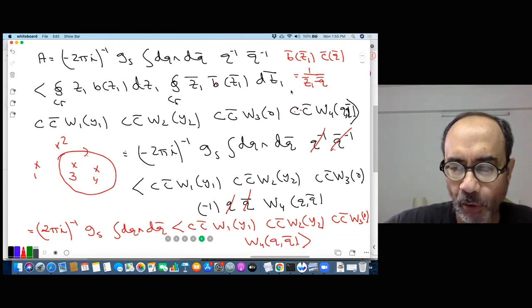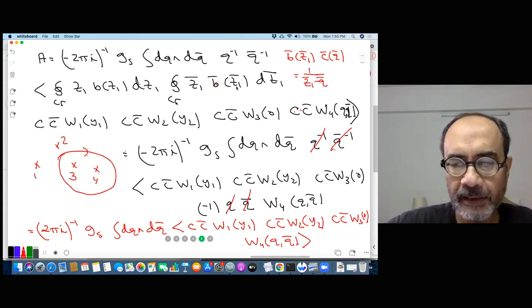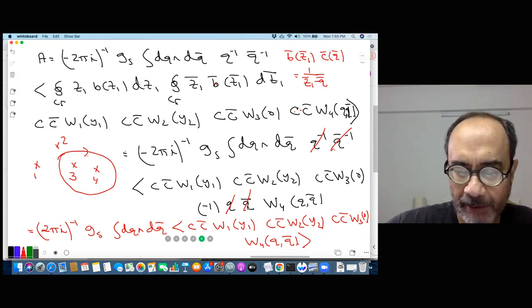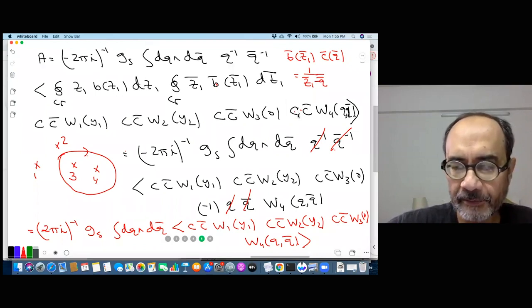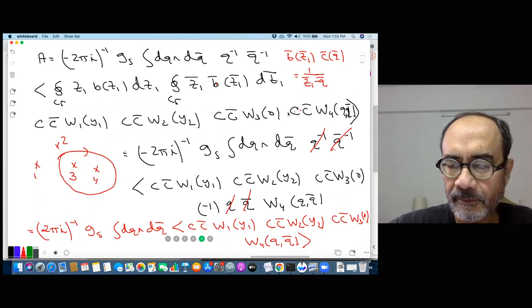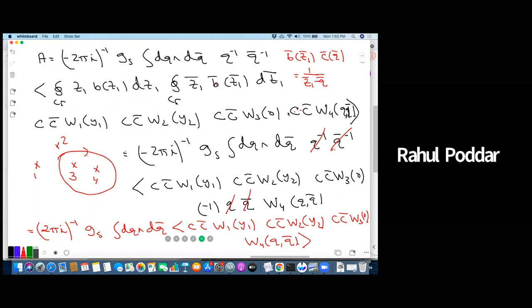So since we are deforming this contour and trying to shrink it on Q, the only part that contributes is the residue. Okay, so you pick up the residue at Z1 bar equal to Q. But in that process, you have removed the C bar, and you said Z1 bar equal to Q. That's the origin of this Q bar. And similarly, the C is stripped off because you need the pole in the operator product of B with C. Is that clear? Yes, thank you.